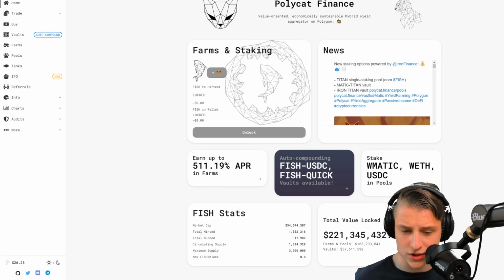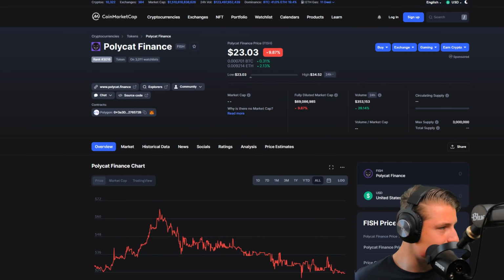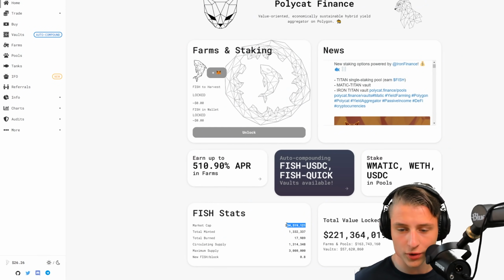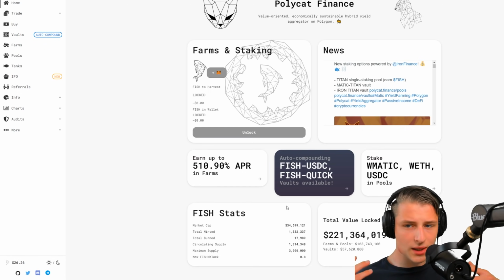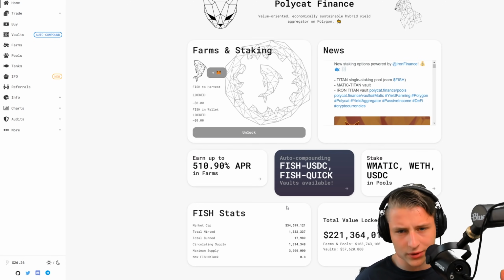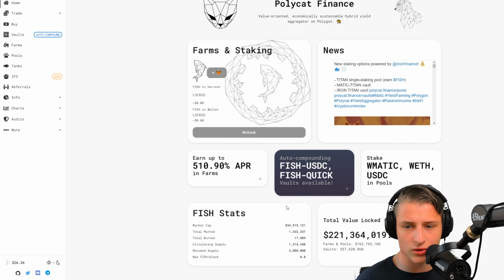You can see the market capitalization, the total minted, total burnt as well, guys, the circulating supply, maximum supply, and of course I do think it has extremely high potential. And you can see the maximum supply is only 3 million. That's not a lot here. And of course prices are currently trading around $23 US, and we are still trading at extremely low stages, guys. Market capitalization of 34 million, especially because we're right now seeing this drop in the market. I think, yeah, I really want to be buying into these cheap coins, which can potentially give me extremely high returns here. So it looks very exciting.